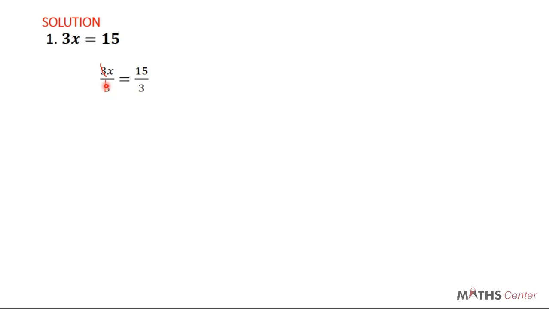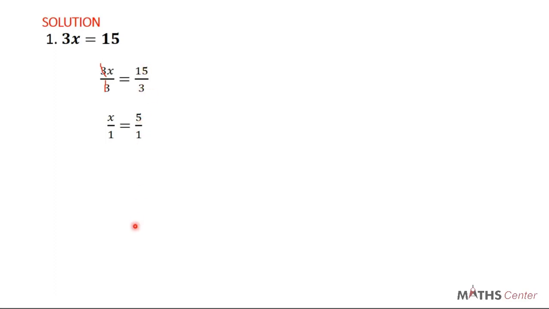Now, as you can see, 3 will cancel itself here and cancel this 3 here. So it means that we've gotten rid of this 3 here. So the numerator part here is x, because this 3 is gone. Now here, 3 cancels itself once. So the denominator here is going to be 1. When you come here, 15 divided by 3, 3 will cancel itself once and cancel 15 5 times.